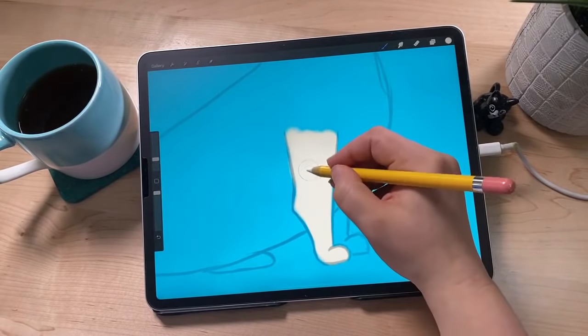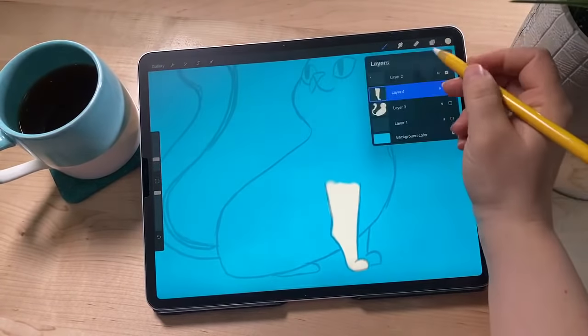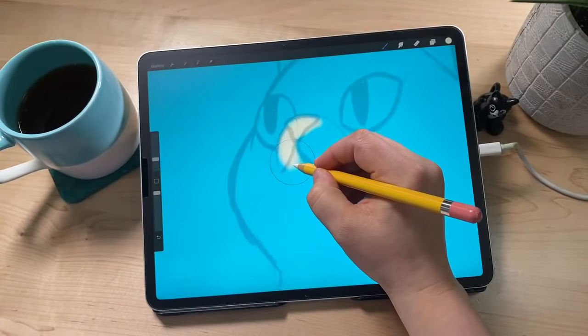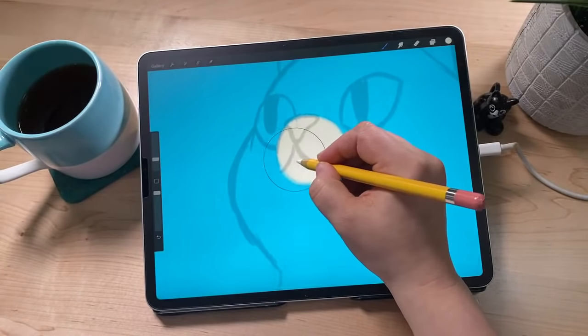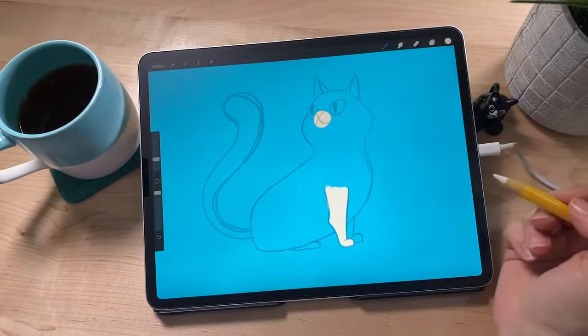All right, so I've got a leg, and I can put other things on this layer as long as they don't touch. So anything that's going to be on top of this body layer, like the little snout, I'm gonna draw that in. And that I'm just gonna do as like a circle. Okay. All right, so the only two things on this new layer are the leg and the snout.